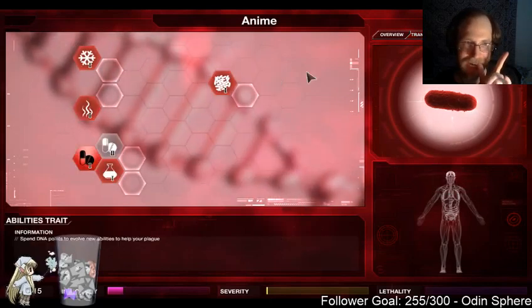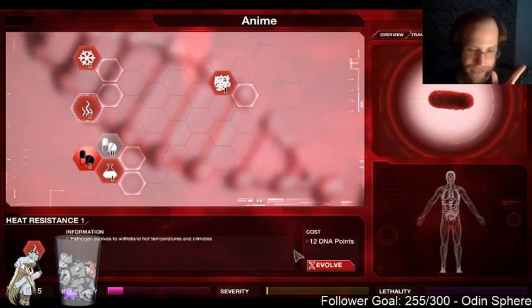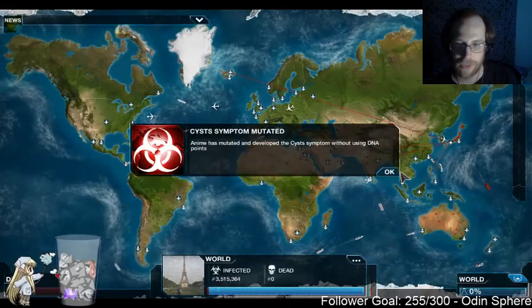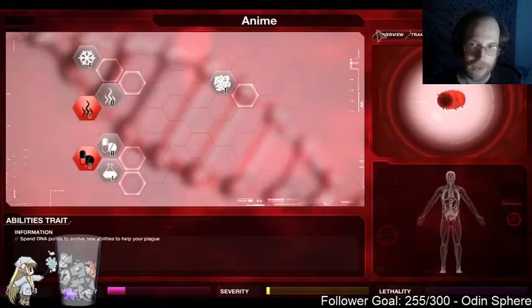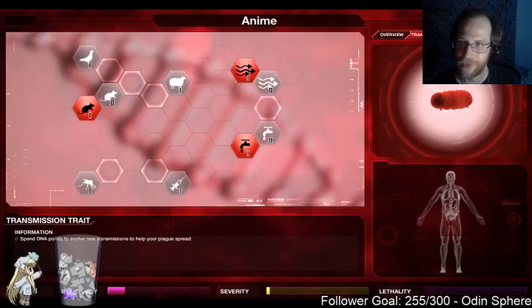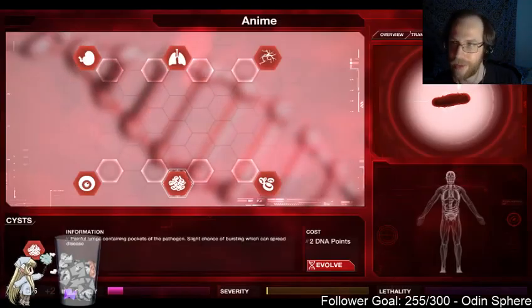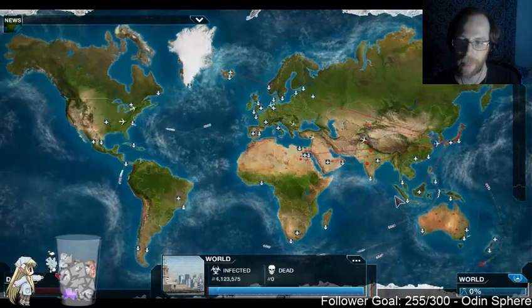Now what? Heat would be useful, considering where we've ended up. Cysts symptom mutated. Oh, thank goodness. Free points. Yeah, there we go.